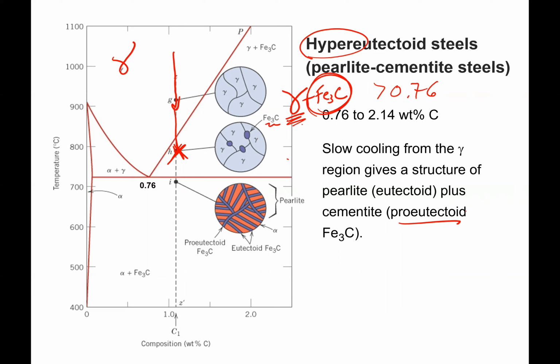Now it's cementite. Now, if I take a look at the full diagram and I imagine a tie line going all the way across out here to 6.7, my fractional amount of cementite is not going to be very big. And so we don't get a whole lot of cementite in this structure. And so it really will decorate the grain boundaries very nicely, rather than eating up an entire grain like we saw with the pro-eutectoid ferrite.